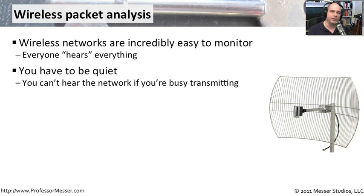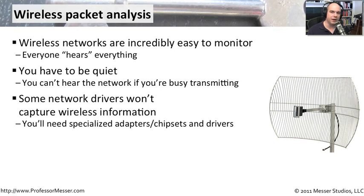One of the challenges when analyzing network traffic is you have to make sure your network card does not transmit at the same time. On these wireless devices, if I'm broadcasting, I'm essentially overloading my local receiver. So when you start up network capture software, they use a special driver that turns off the transmission feature so it's able to capture and hear as much as possible. Sometimes your network drivers will not capture wireless information — they simply aren't configured or don't have the right chipsets. The software will tell you exactly the type of wireless card or chipset required, and the manufacturer may even provide their own network driver to enable that feature.